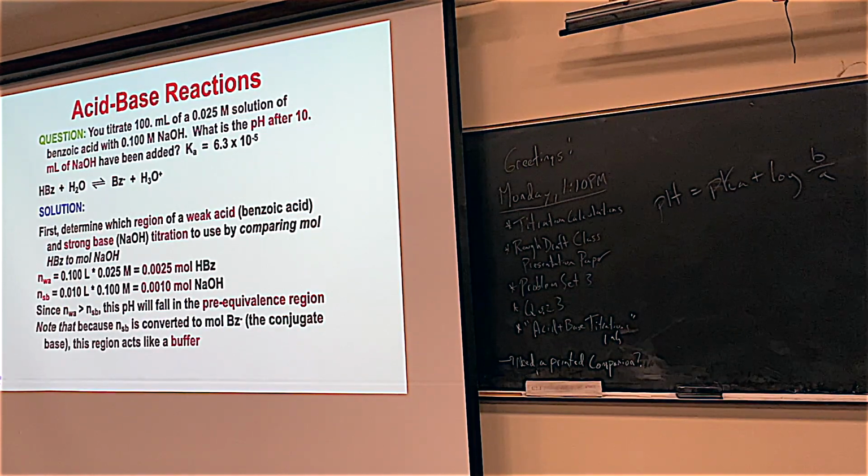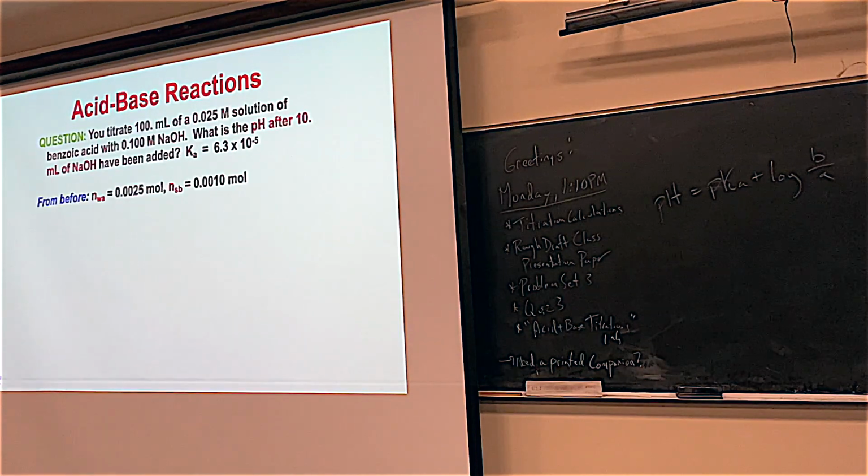Now, at this point, the strong base will lower the weak acid, all right? So the weak acid minus this number will tell us how much weak acid is left. But as much as it goes down, the conjugate base, the benzoate ion, is going to appear. And this is what makes these weak systems so strange. And even stranger is that because we have some benzoic acid left over and benzoate has been created, it is a buffer system. All right, it's going to act like a buffer. So that's why the HH equation is going to pop back into our world a little bit.